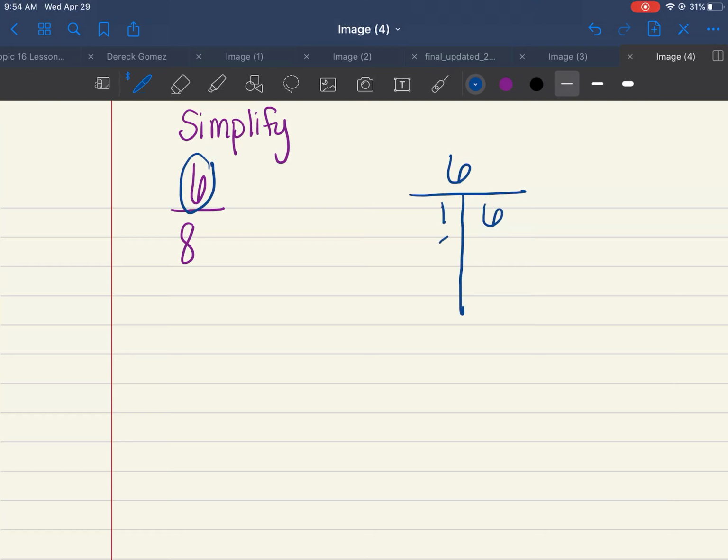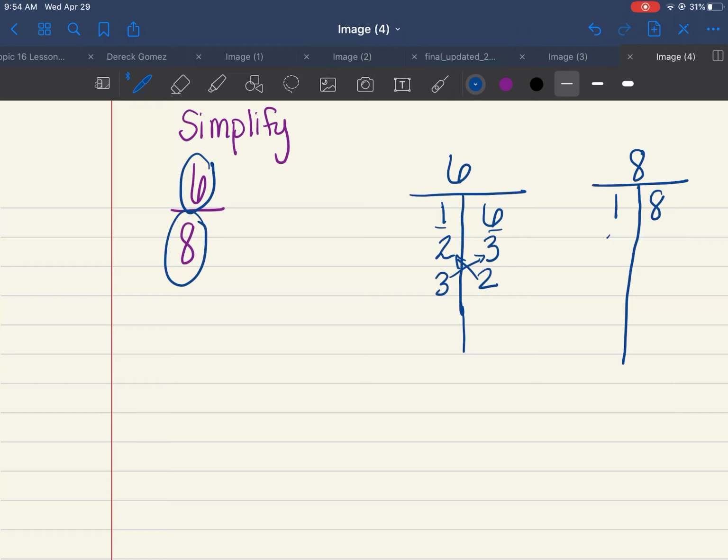When we have 6, what numbers can we multiply to give me 6? 1 times 6, 2 times 3, 3 times 2, but it's the same thing, right? I could still put it 3 times 2, but if you notice, it's the same thing. 4 times nothing, 5 times nothing, 6 times 1, but it's already here. 7, no. 8, no. 9, no.